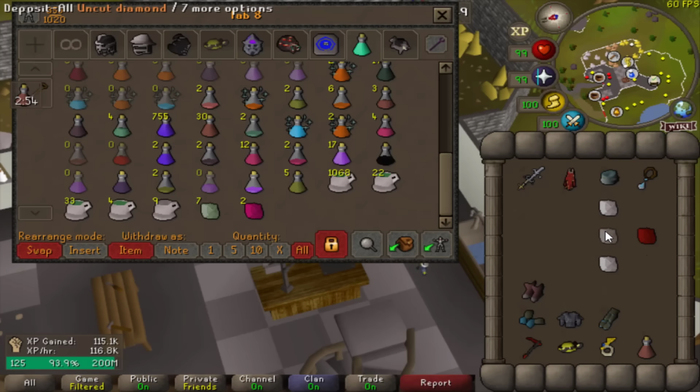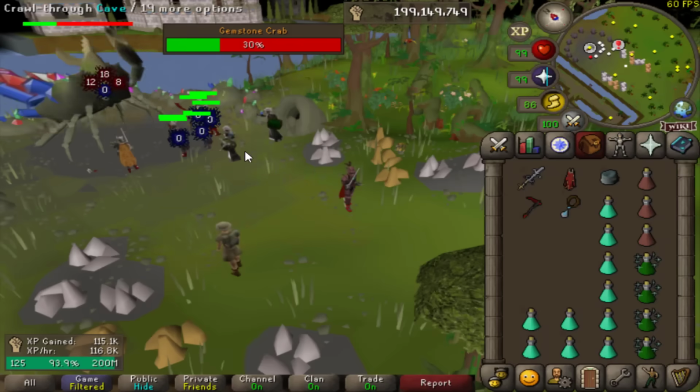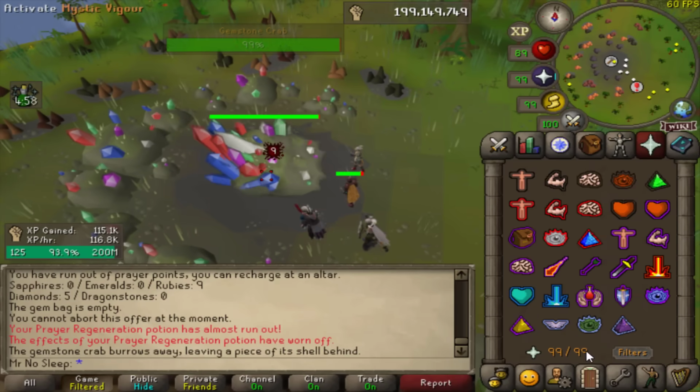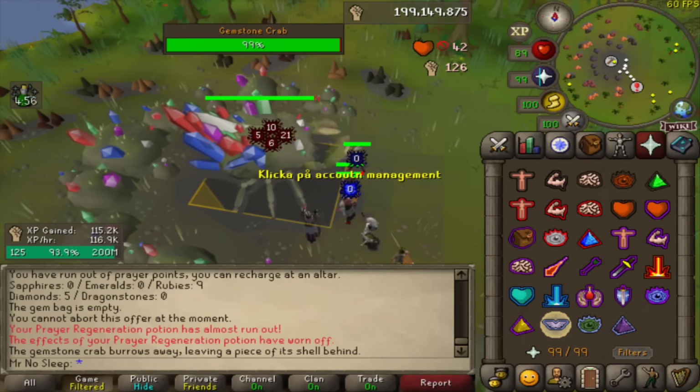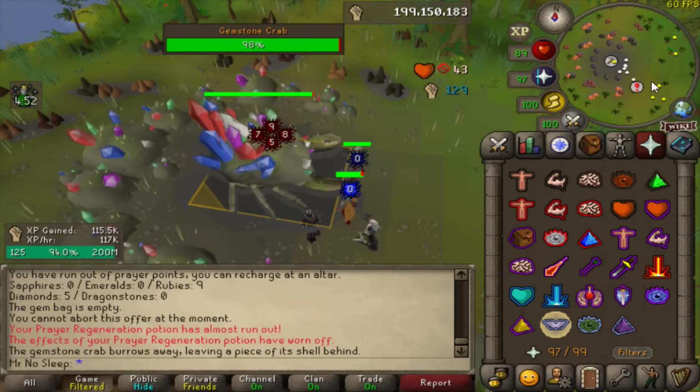Now let's go ahead and bank all of the gems from the gem bag in the inventory, and then we're going to adjust our inventory a little bit, and we'll get back out there. But for now, the price check of all the gems in the very first hour came out to be 33k. Yeah, not the greatest amount of gems, but the XP makes up for it.